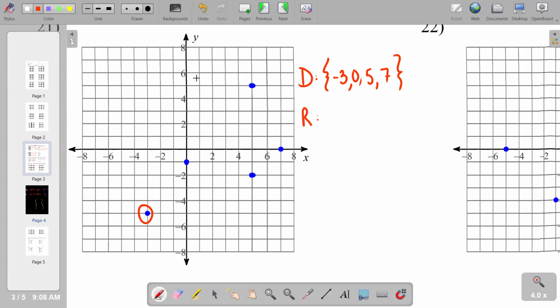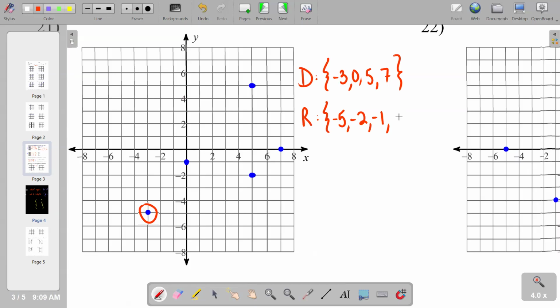Range: I will change the way I think now. I will not think left to right. I will think low to high, correct? Who's the lowest point? Well, it just happens that it's the same one. Coincidence. And its y-ness is down 5. Work your way upwards now. Who's the next? -2. Who's after that? Who's after that?